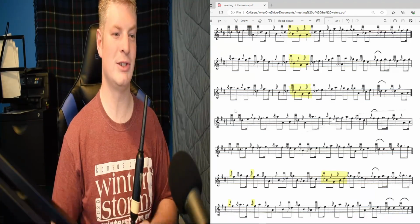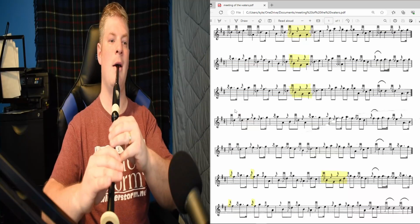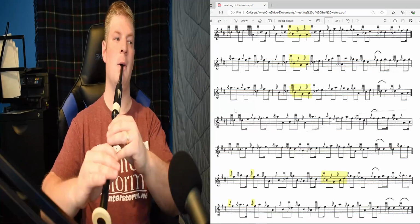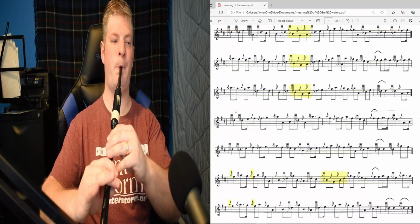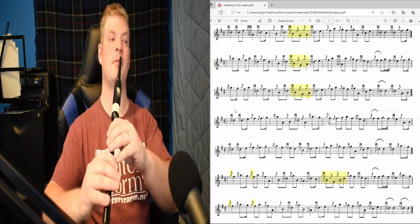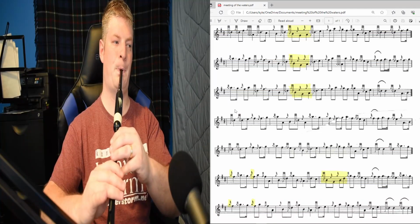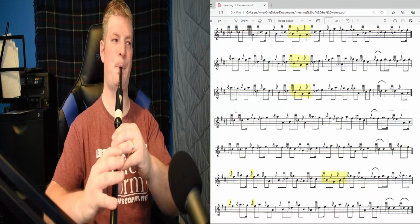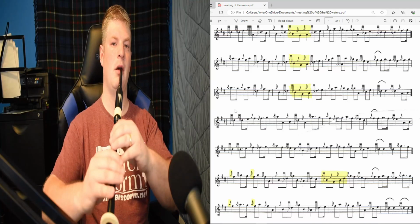Now we're going to go down to the next low A after the very quick low G tap. 1, 2. 1, 2. 1, 2. Now we're going to finish that bar off with the D throw and the C. 1, 2. 1, 2. And one more time. 1, 2.